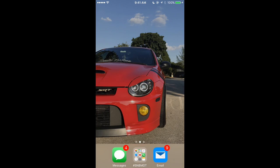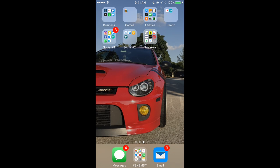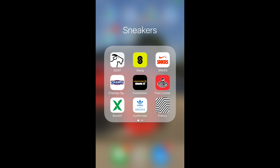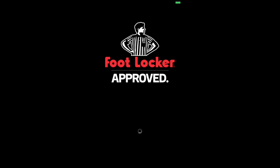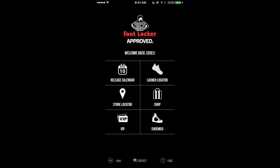So let's go. Once you're on your phone, you want to go to one of the foot sites apps — you can use all three but you have to start with one. I'm going to go with Foot Locker. Once you open the app you're going to get to this screen. If you're not logged in, it's going to take you to the login screen.